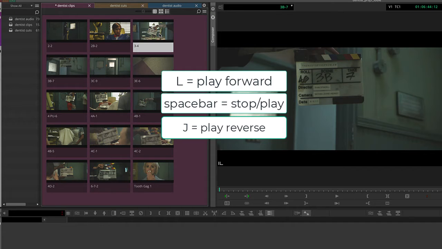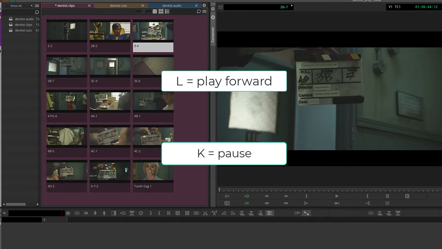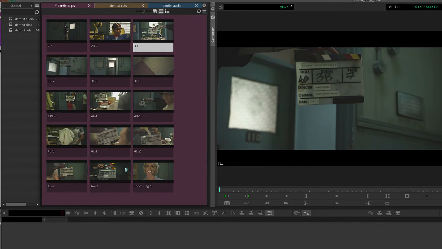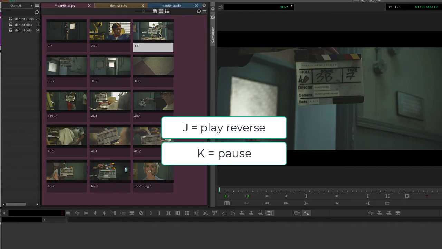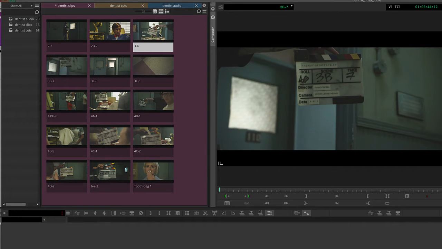There it is. And if I hold K down and hold L down, I can go about 1/3 speed, slow, and with sound, forward. If I hold K down and hold J down, it will play backwards in that slow motion sound. So anyway, now that's a little hard to see all this in this tiny little window.